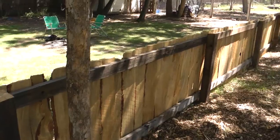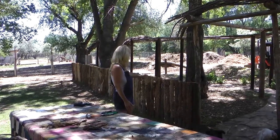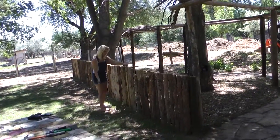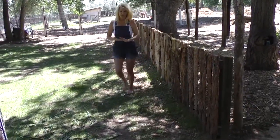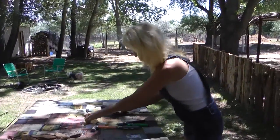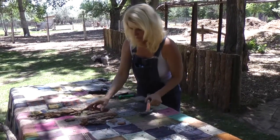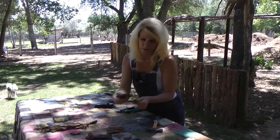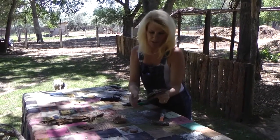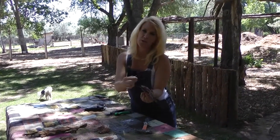So we put the fence together, but there are some flaws in it. Sometimes we need to cover up certain spots, and also some of the bark has fallen off some of these places. So what I figured, it's just like a craft project. I've got my trusty glue gun here, and you'll probably need a couple of glue sticks, so put them in your pocket, and bring some nails and a hammer. You pick up some pieces of the bark that have fallen off, and then you can glue them on to cover up spots. You can also use the little finishing nails that you get to hang pictures. Sometimes they work, sometimes they don't.